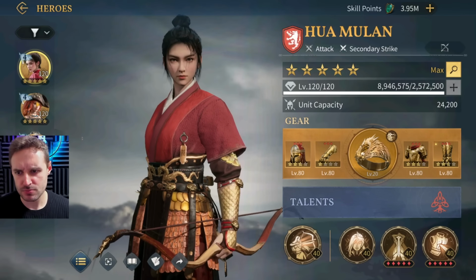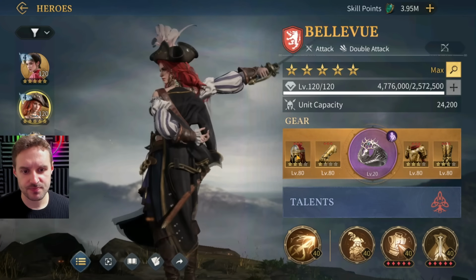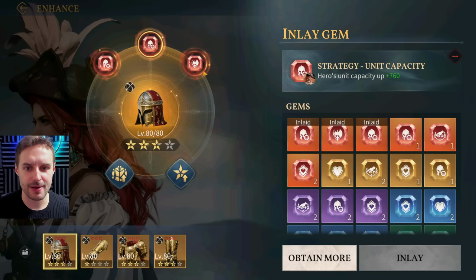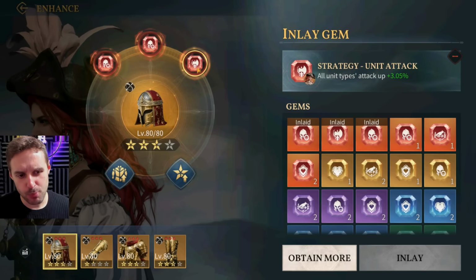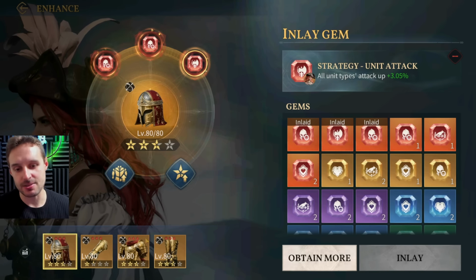Very simple. Then looking at Bellevue. Again, secondary strikes. Looking at her helmet here. It's the same idea, guys. Unit capacity, and then an attack. All units attack. So I think it's important because you want to get that extra buff on the attackers, like I said before.